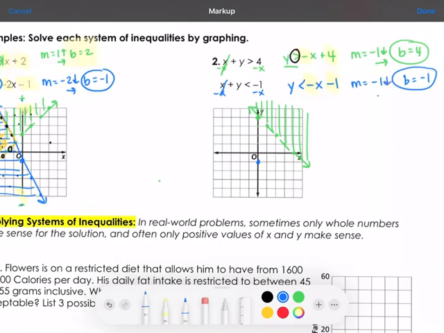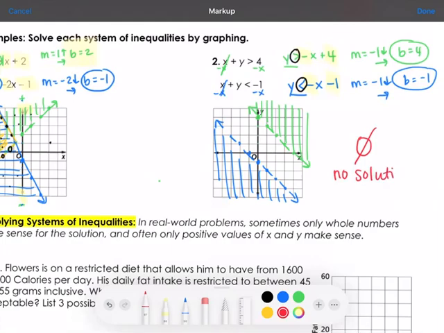So this is my starting point. My slope is down 1 over 1, like this. And at this point, you should be able to tell these lines are not going to intersect. They're actually parallel. Once again, I have less than, so this is going to be a dotted line. And if y is less than, I'm going to be going down. So this is a situation where there is no solution because there's no overlapping area. So my answer here is no solution.